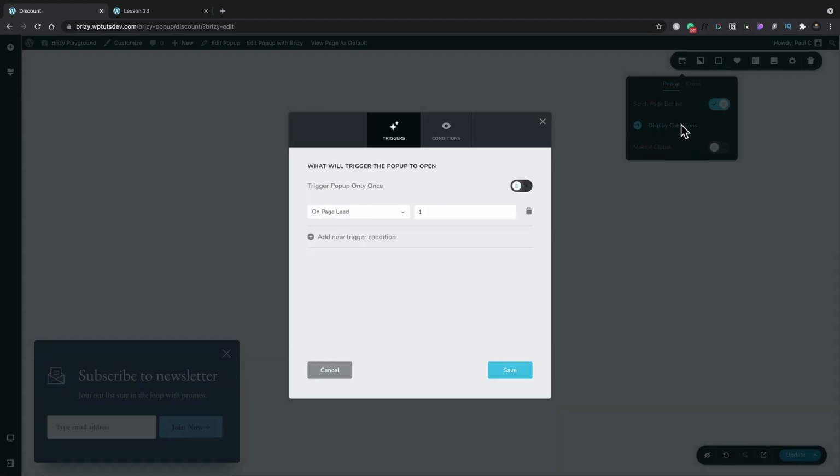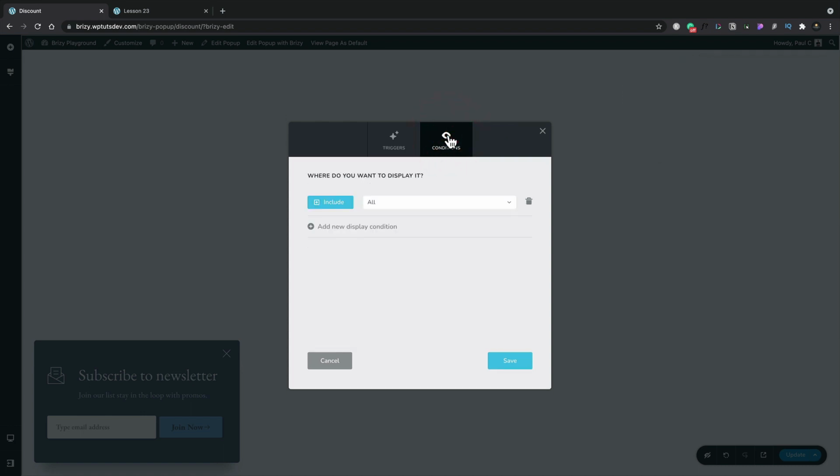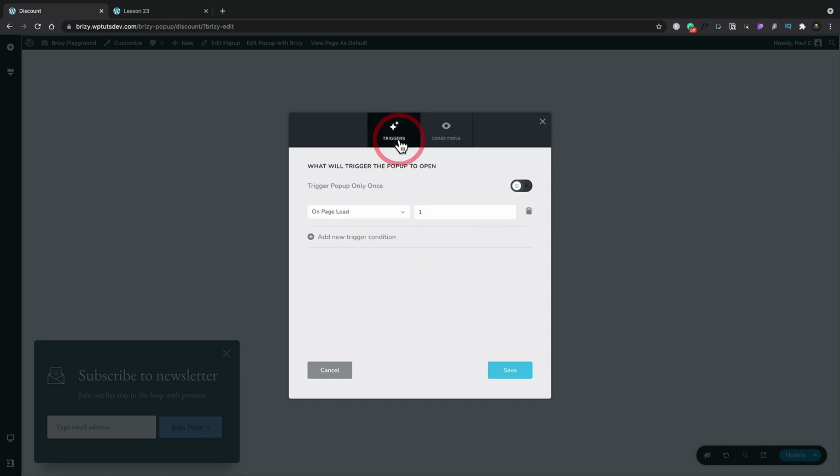Now because we've used a predefined template, you can see we already have a trigger. And if we look at the conditions option, we've already got a condition. But let's take a look and break those down into a little bit more detail. The triggers are basically, how do you want this pop-up to actually work? What's going to trigger this? You can see by default, this is set to be on page load. We can change this to any of a number of different options. So you could have, if someone's on your website and they're doing nothing, you can set after inactivity. You can then choose the number of seconds to wait when that user is inactive before this pop-up actually displays.